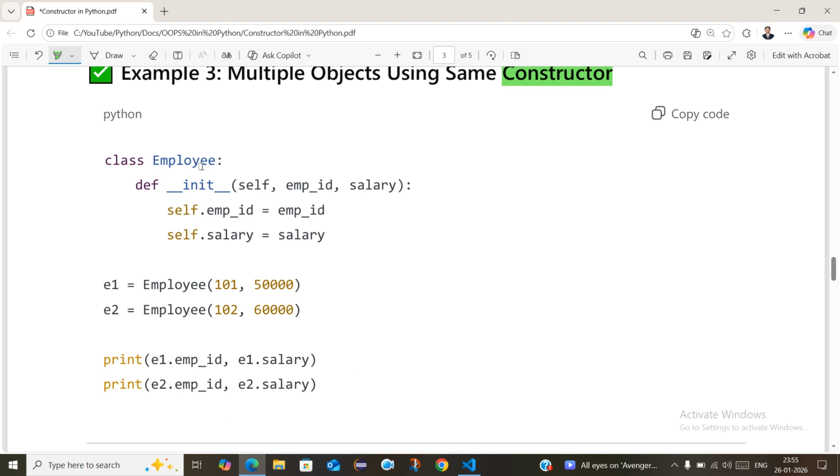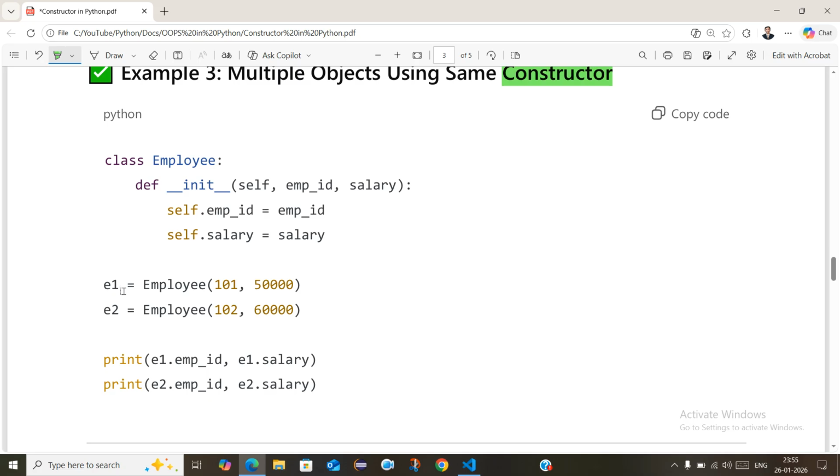Here you can see the example class Employee, def __init__ is a constructor, with self.empid equals empid and self.salary equals salary. And here you can see we have created two objects.